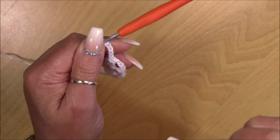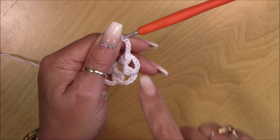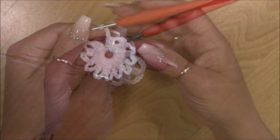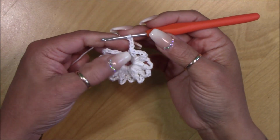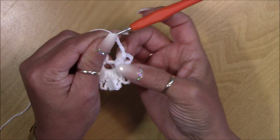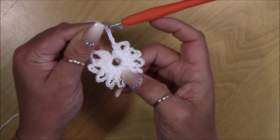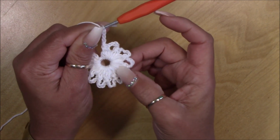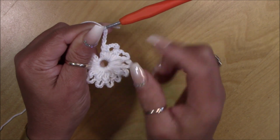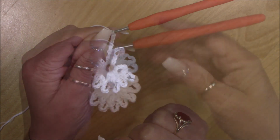When you do the last one, I will meet you here because we're going to finish only with a chain 2 to close our first round. Each time you do one of these groups, you have to push them back. That way you make a space for the next one. Remember, it's 12 of them that you have to fit in a chain of 6. So I have 11. I have to do one more and then close our first round.